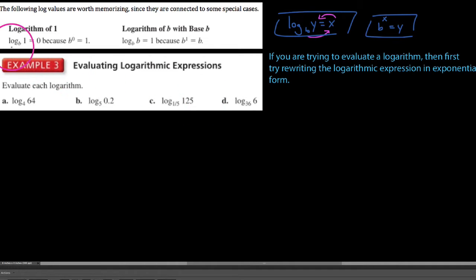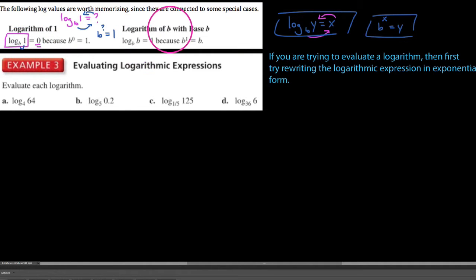then looking at some expressions like log base b of 1, I know that it already gives us the answer as 0 here, but if you were trying to find a value for log base b of 1, in other words, I don't know what this equals, then rewriting this in exponential notation would be the best thing we could do. We could say, b to the what power equals 1, and I could think of only one number that would do this, and that would be 0. We should get used to the fact that the logarithm of 1 will always be 0, because that's the only thing we could raise the base to a power of to get 1. You'd have to raise it to the power of 0.